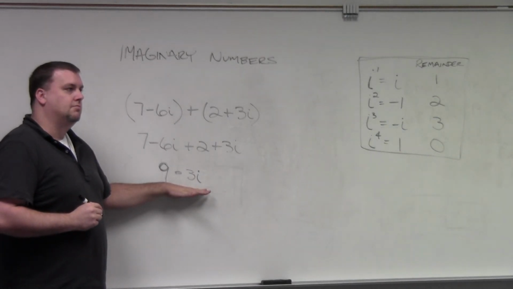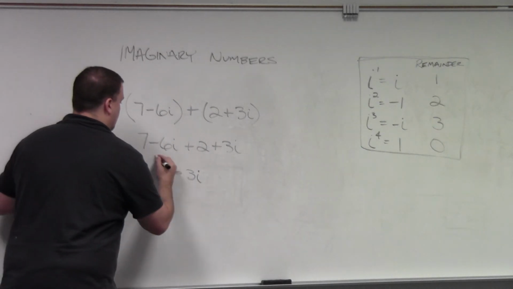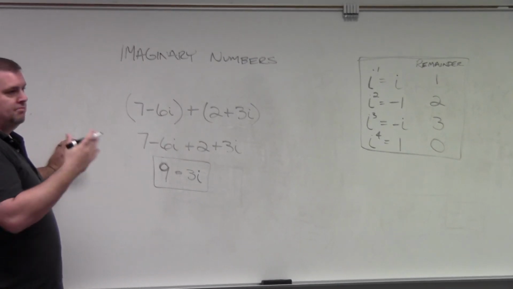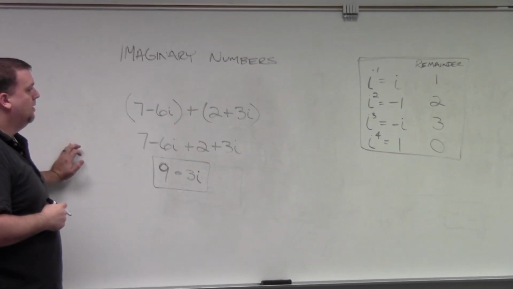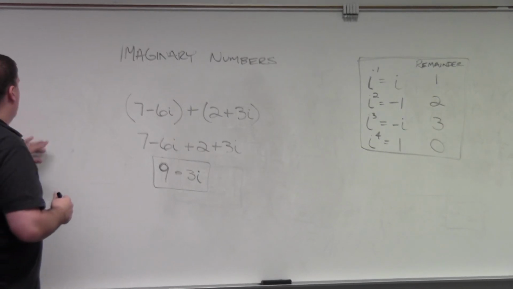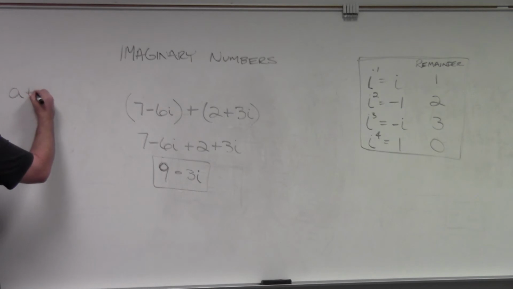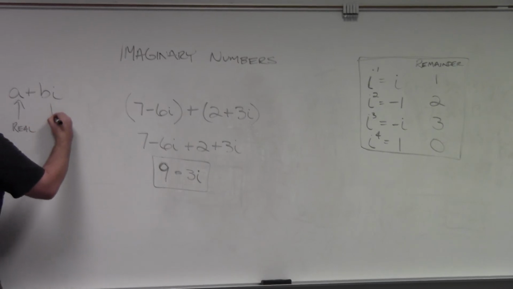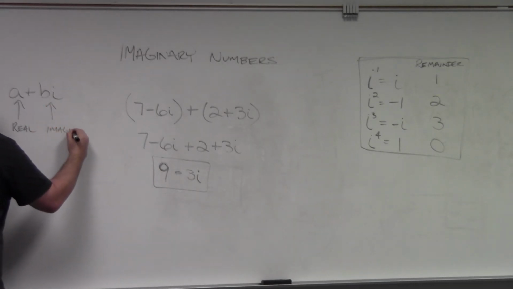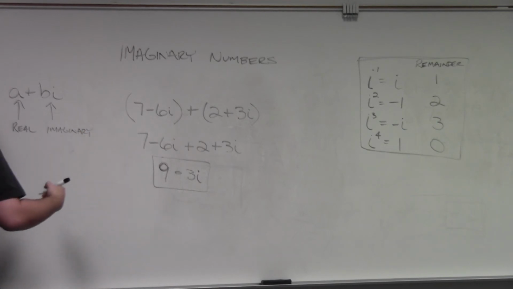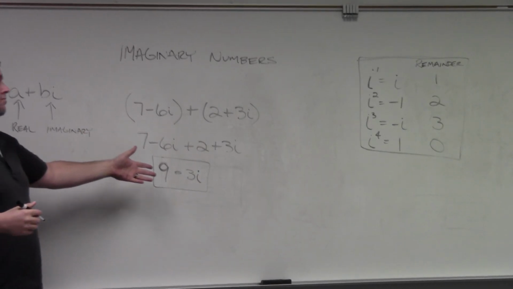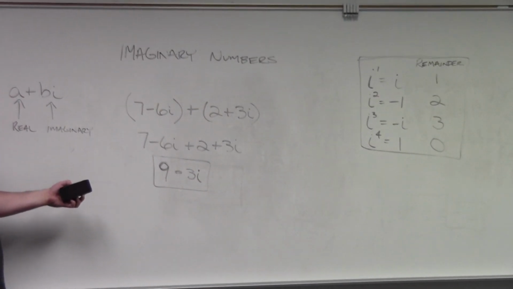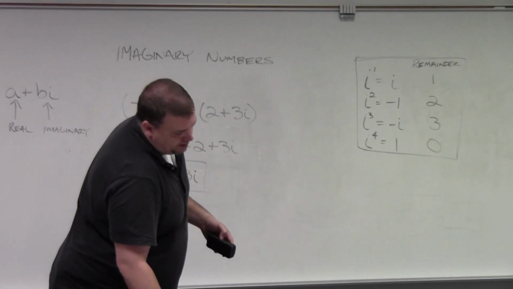You just add the real parts together, add the imaginary parts together. And you don't reduce or factor your answer. That's it. It's just like adding like terms back from 0310. The only thing I will say is your answer has to be in standard form, where the real part comes first and the imaginary part comes second. So is our answer in that form? Does the real part come first? Yes. So it is in that form, we're good to go. That's all you have to worry about. Okay, so that's how you do addition. So let's talk about subtraction, which is our next problem.